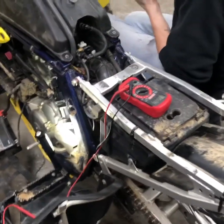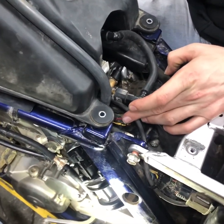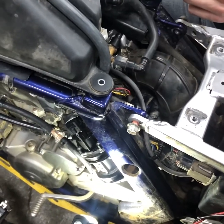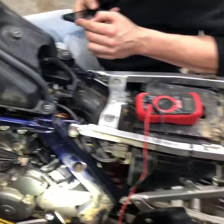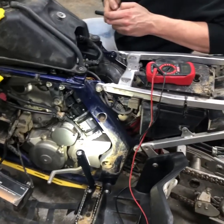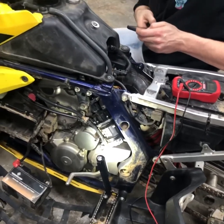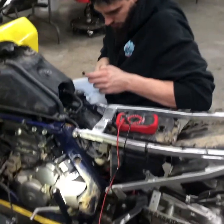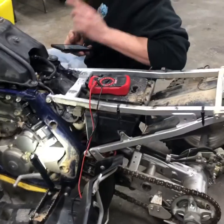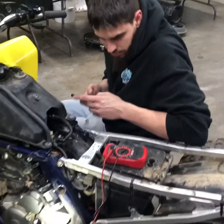We're still having issues trying to test this sensor because we've done everything people have recommended and it's nowhere close. We're supposed to be at 0.60 volts — some people say they've adjusted up to 0.65 and it ran better, but 0.60 is supposed to be stock position. It's not working for us because the lowest we're getting is 1.6. So we don't know if the TPS is just completely bad or we're doing something wrong. That's what we're trying to look up right now.